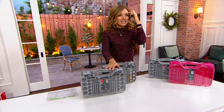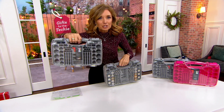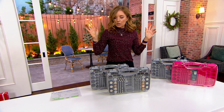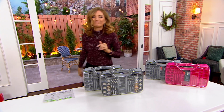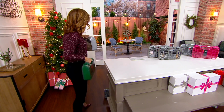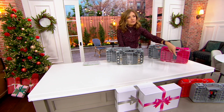So if you're on that same page and going, wait a minute, I get 2 of these for $43 and change, and you know how much you're paying in shipping and handling for each of these, right? Zero shipping and handling until midnight. Now, we lost 2 colors in this presentation. Gray and navy's gone. Yeah, figured that one out. Gray and green, gone. Next is going to be the gray red. Aw, I'm going to need the teeny tiny table for this. Okay, gray red, that's the next to go.